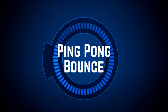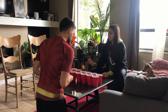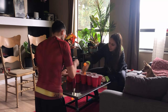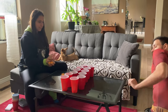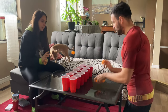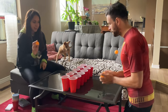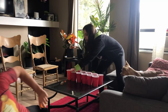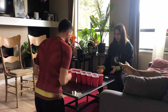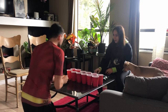Ping Pong Bounce. In this simple game, you must bounce six ping pong balls into six different cups. This was the easiest game of the group — if you have any beer pong enthusiasts, this is the game to find them. Neither of us drinks or goes to parties, so our beer pong skills are nonexistent, which made it kind of surprising that I took the win. You can increase difficulty by increasing the bouncing distance, and add water to the cups if you're going far so they don't fall over.